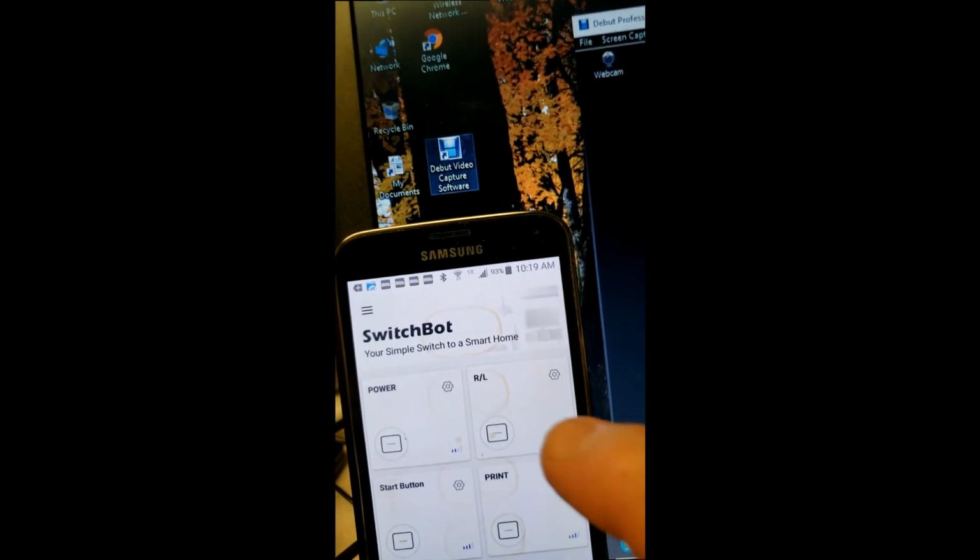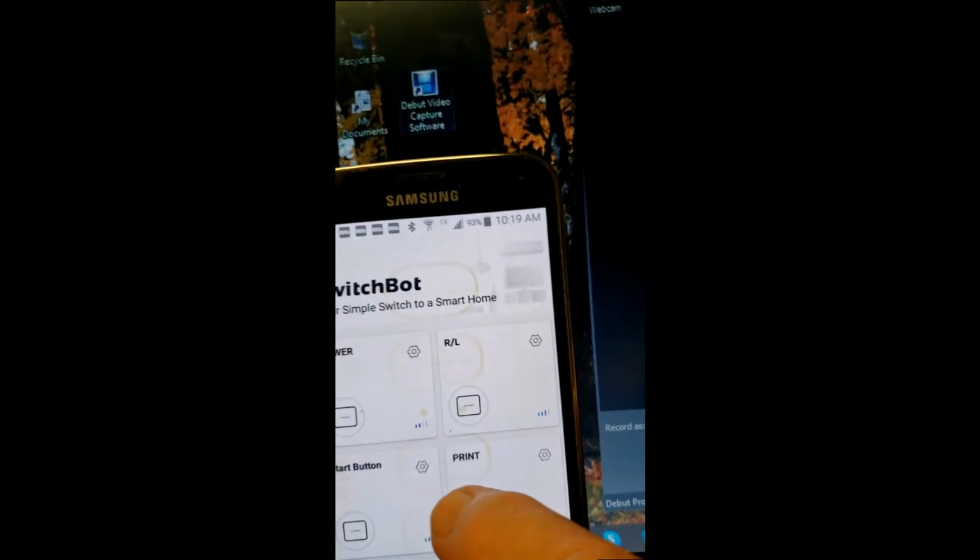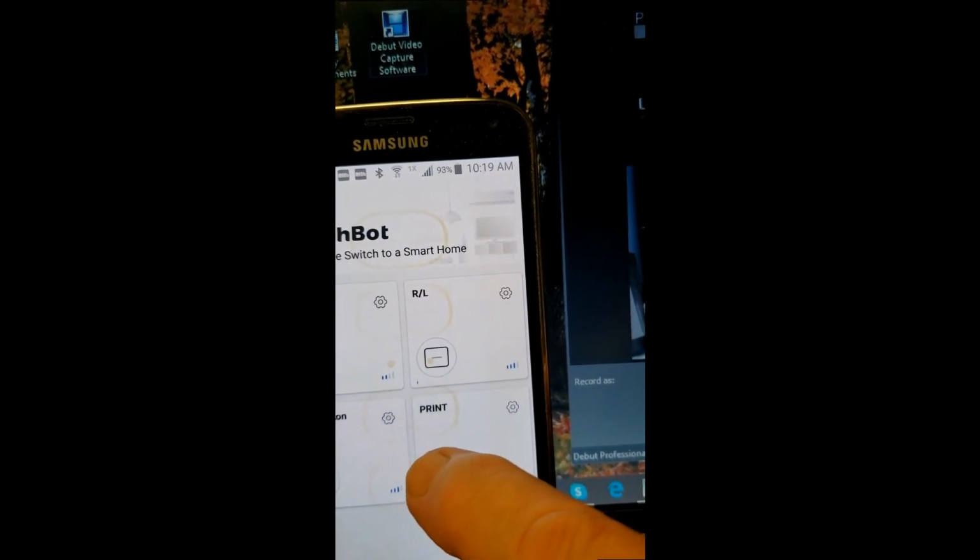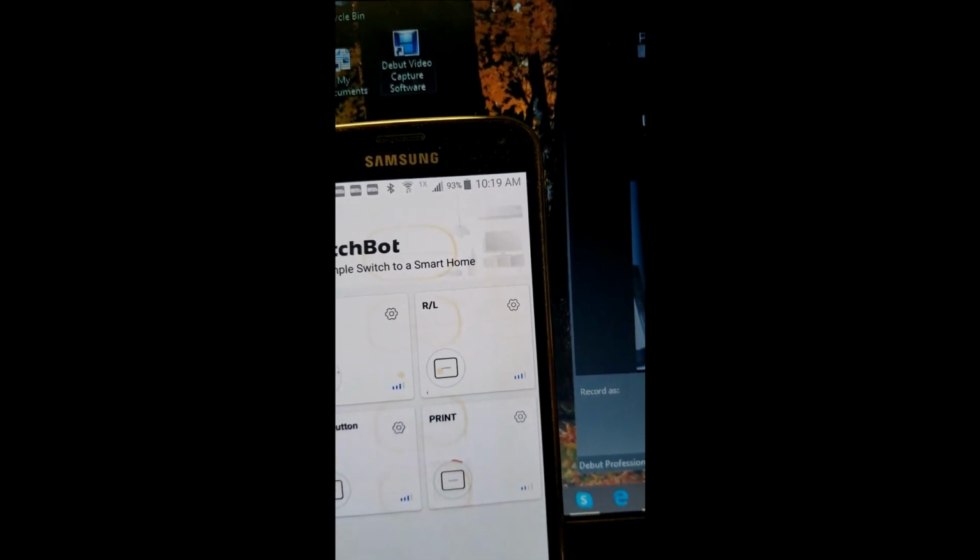Now if I press the print button, which is used to transmit the prescription over to the computer, you can see it right here.